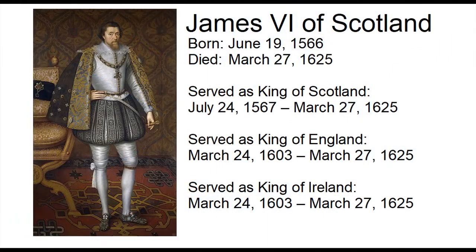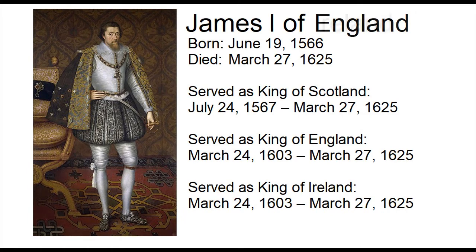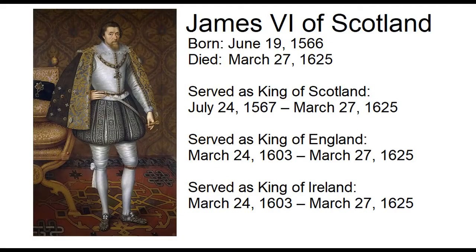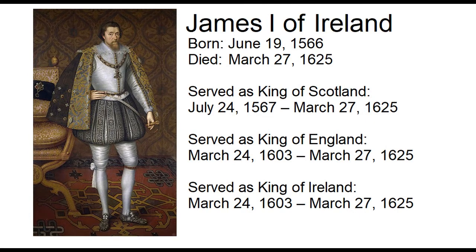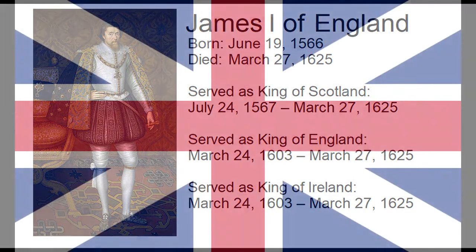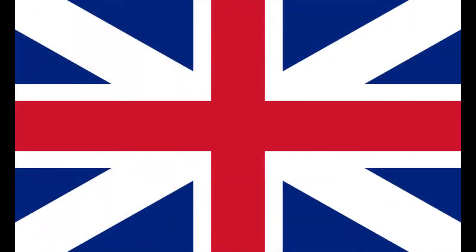In 1603, King James VI of Scotland became the King of England, and also Ireland because Ireland was an English client state at the time, in an event known as the Union of the Crowns. As a result, although England and Scotland, and to an extent Ireland, remained separate countries, they all shared the same king. To symbolize this, in 1606, King James VI and I, as he became known, commissioned a new flag for Great Britain to fly at sea.